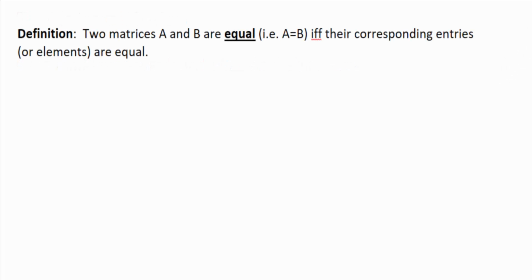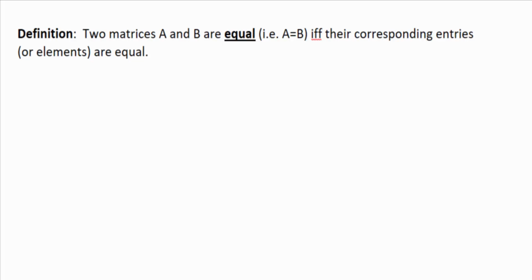Well, first you have to remember what a matrix is. It's a rectangular array of numbers. Every matrix has an order, right? The number of rows by number of columns. So we have to start with a definition before we define the operations.